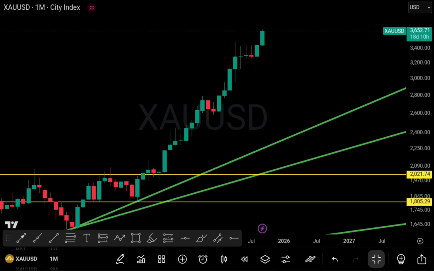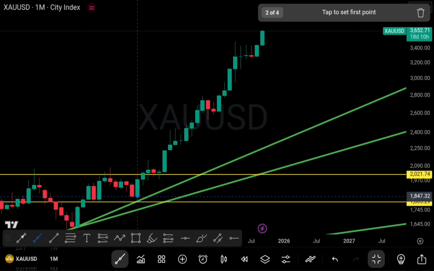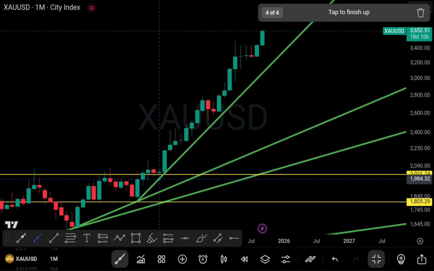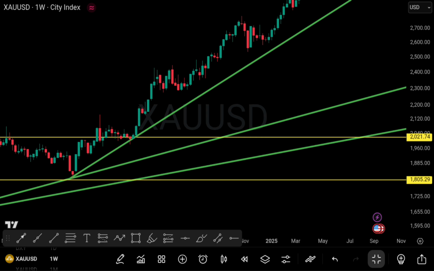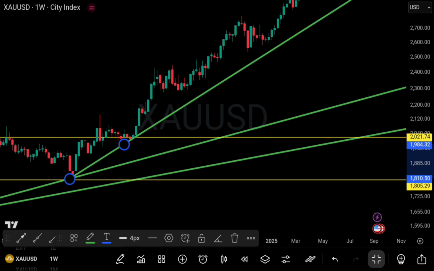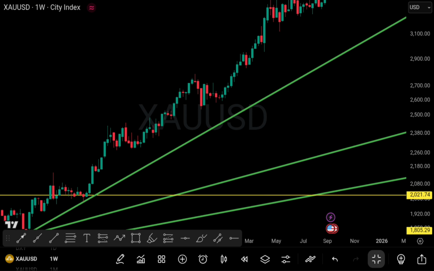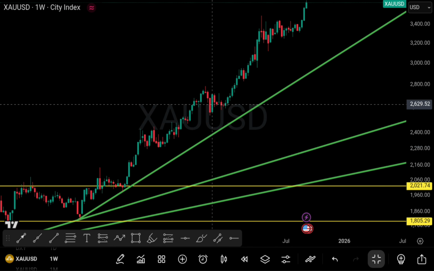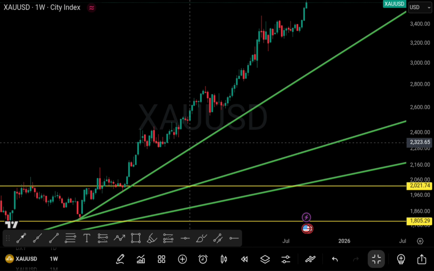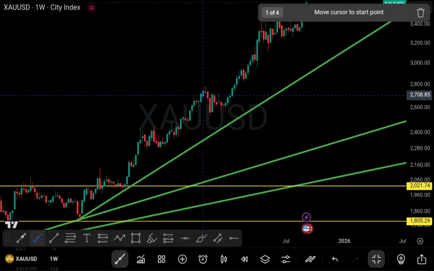Now, since we're on the 1 month time frame, we can come in with a steeper trend line, being that the trend has developed far from the other three that we drew before. That's the only thing I see here that we can outline on the 1 month time frame. We can go down to the weekly. All right. So the market has pushed up far from this trend line that we have here. So now we can come in with something steeper.